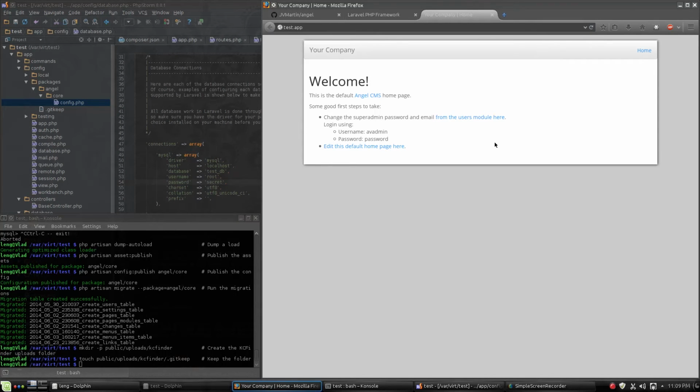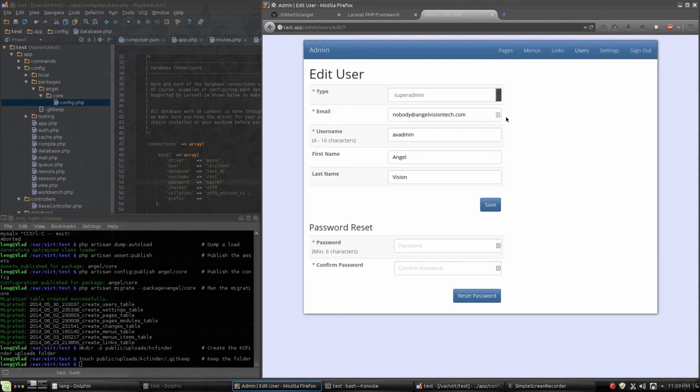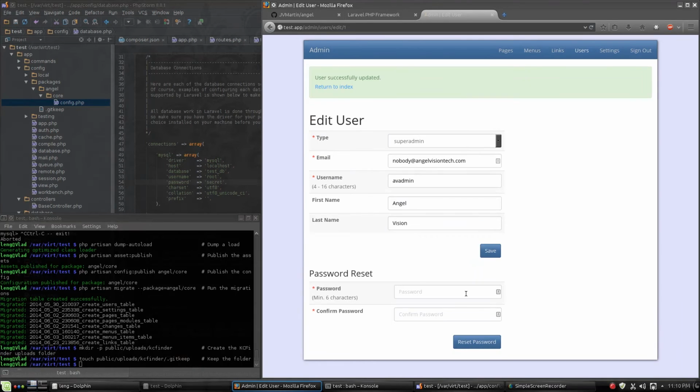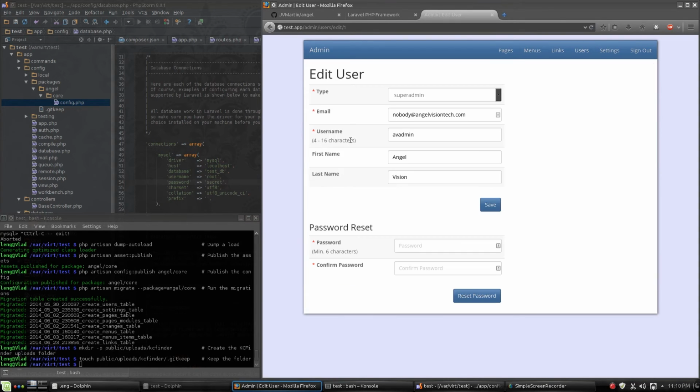And if you'd like, then you could click on this link to dig into the users module in the admin panel here. And if I sign in with the default credentials, admin and password, then it brings us right to the edit user page for the super admin that we just logged in as. And we can go ahead and change their password to something more secure. And you can also get there if you just go to the admin panel and click on the users tab up here. You can click edit on the super admin to get to that page as well.